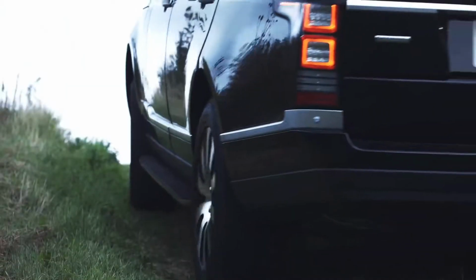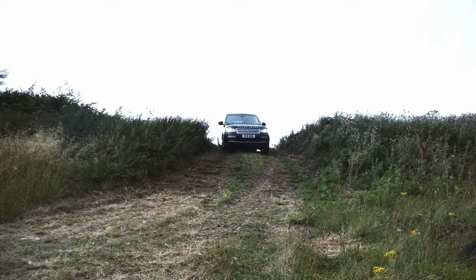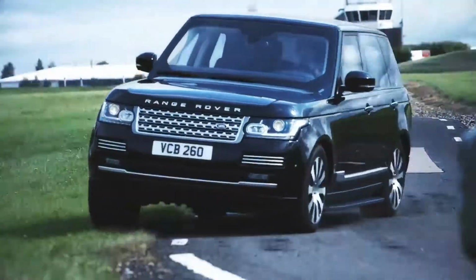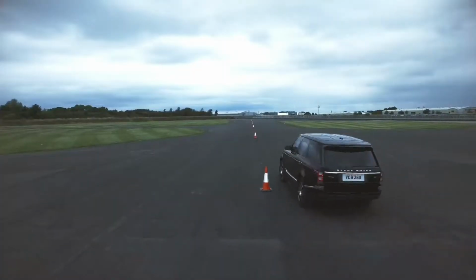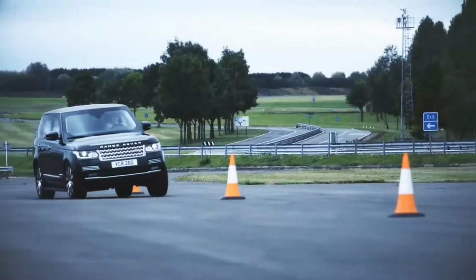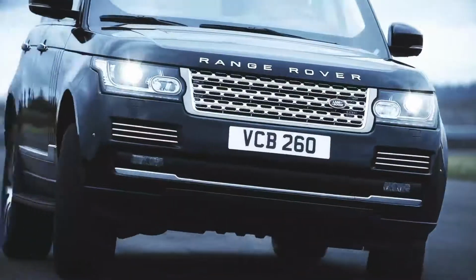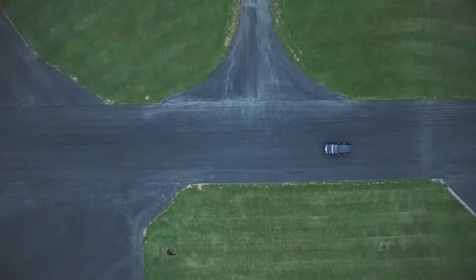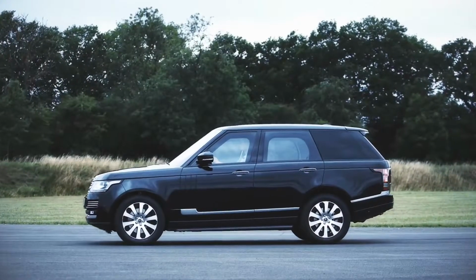The ability to go off-road for a Range Rover vehicle is paramount to its DNA. For an armoured application such as a Sentinel, it is important to be able to evade or avoid any threat or attack that might be present. So we've uprated the air springs, the dampers, the anti-roll bars, and tuned the dynamic stability control system to account for the additional mass of the vehicle. We've taken the highest performance brakes available for Range Rover, and we've actually taken them to a level above that to ensure we get the ultimate stopping performance.